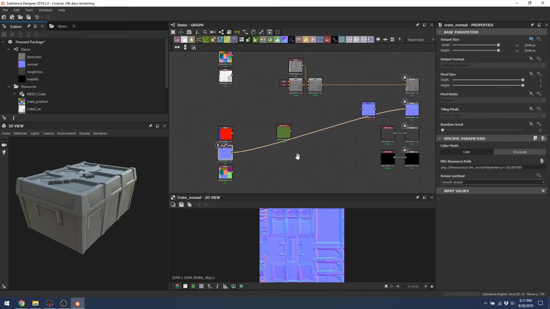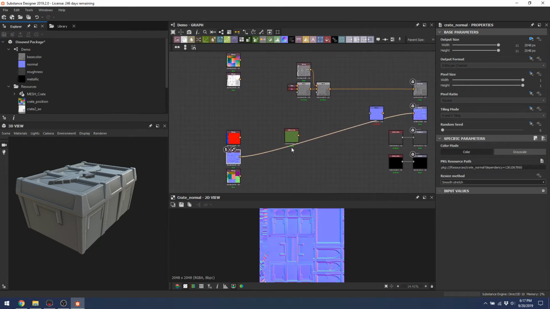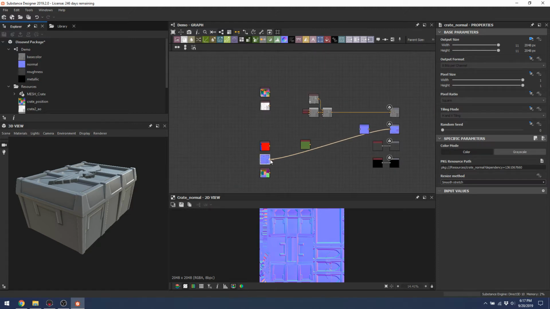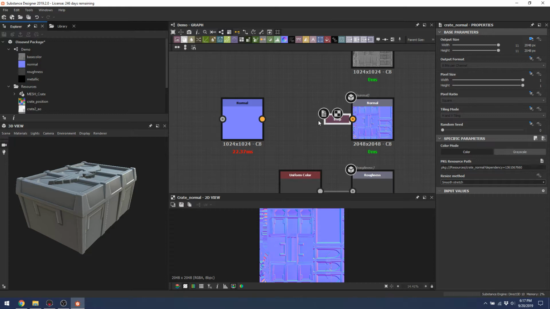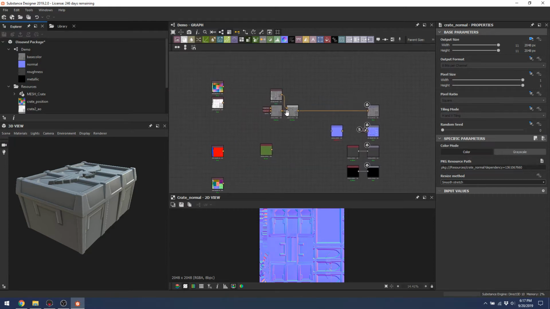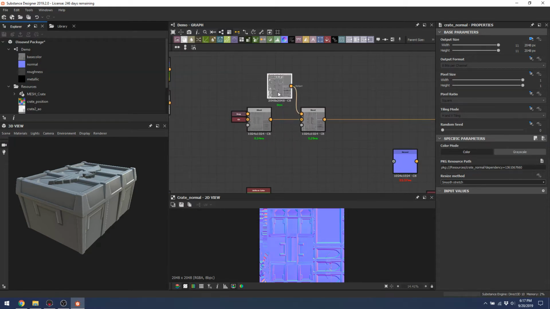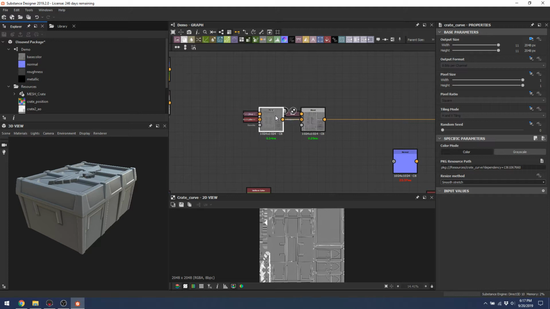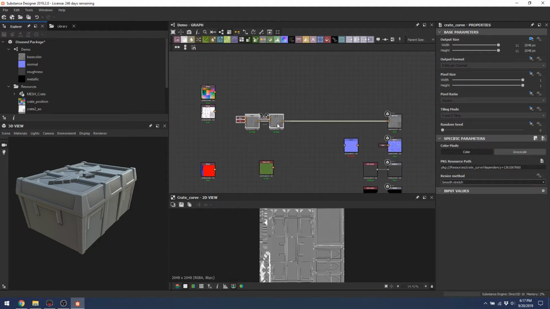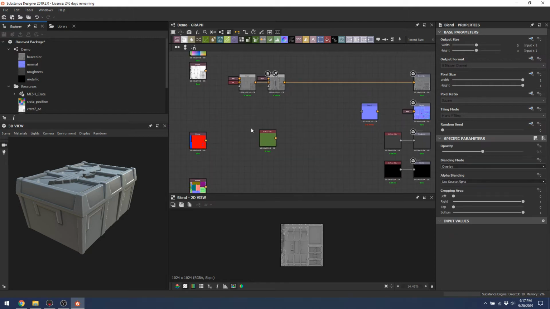Over here, the normal map can stay like this for a while because you're not going to be playing with that. If you don't want to see a node, hit the D key, and if it's a solo node, it'll collapse it, and it'll get out of your way. That's what I did here as well. So I'll click on this guy, D, and now I have my combined ambient occlusion and curvature map.